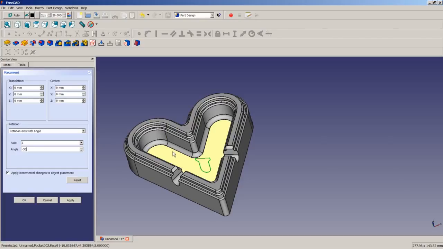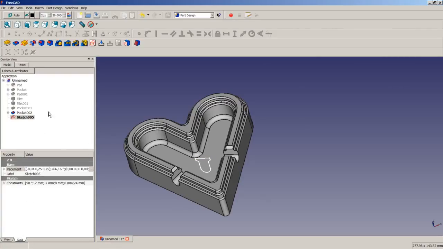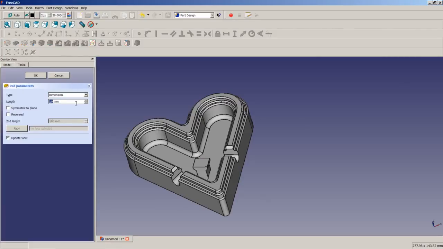Remember that we set in the basic sketch in this triangle an angle of 60 degrees between these 2 legs of the heart. So we click on OK. We do a pad operation. We click on reverse direction, and let's end up with 90 millimeters. OK.